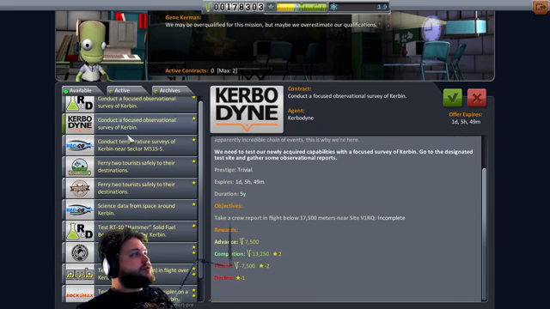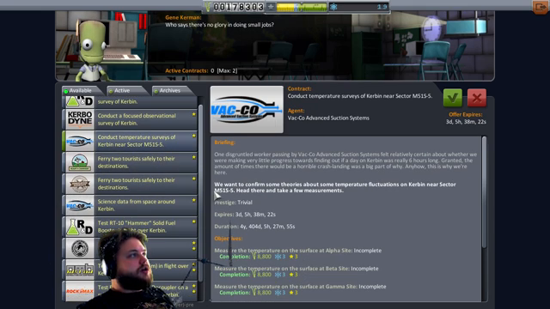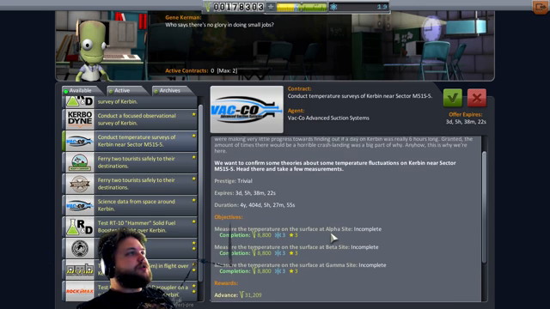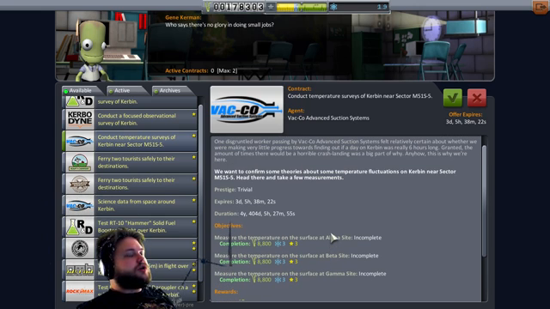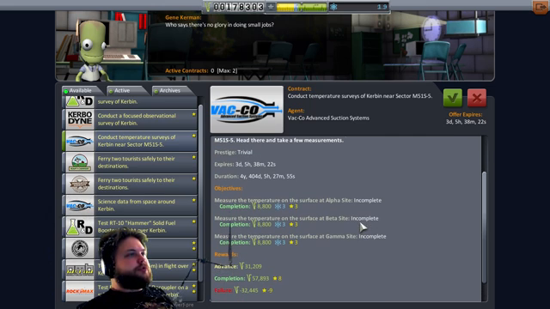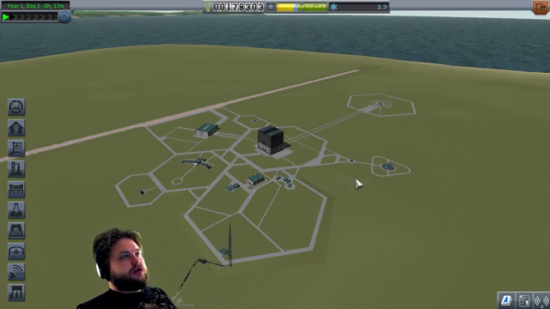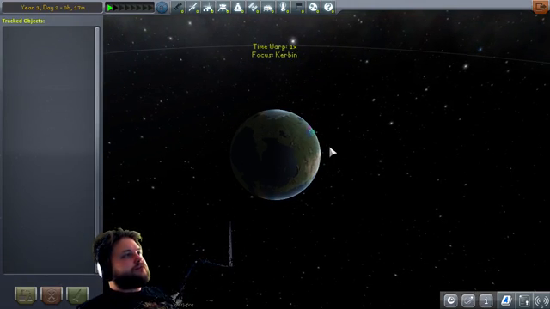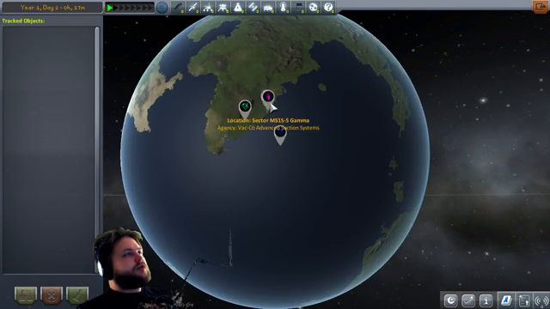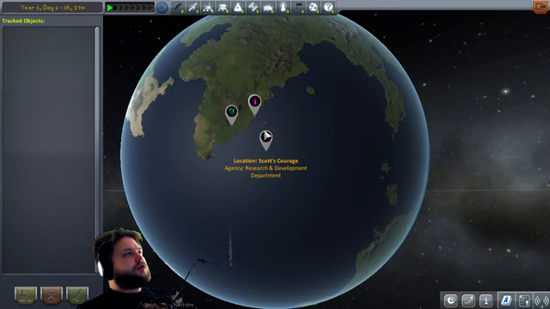Should we? Near site that. Conduct temperature surveys. Alpha site, blah, blah, blah. So, on the surface at those locations. That might be very doable. Alpha, beta, gamma site. Can we see what those are? Okay, not really.